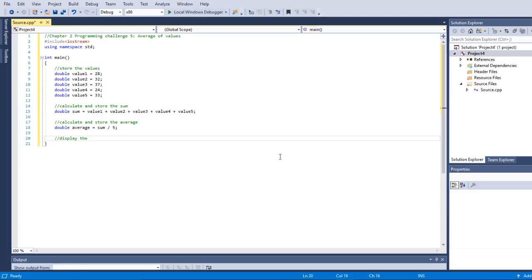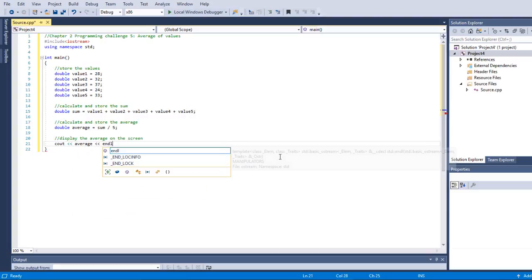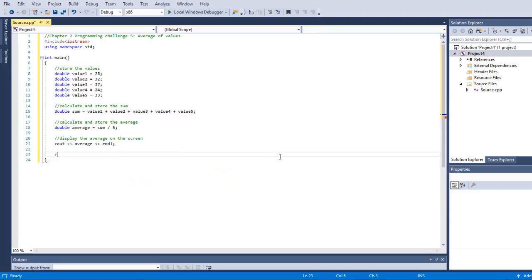So display the average on the screen. And cout, basically what I'm looking for is just the average. You can add a sentence, but it doesn't really matter at this point. It did not ask for it, so it doesn't really matter.